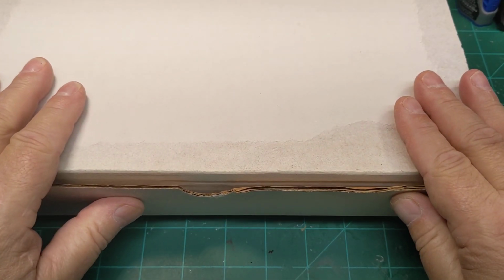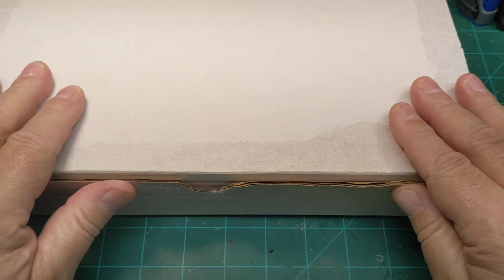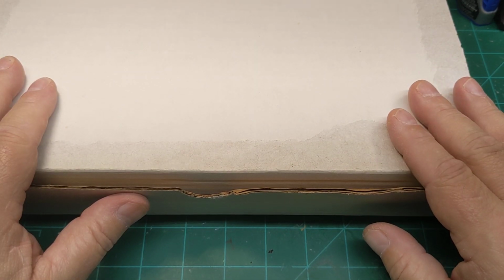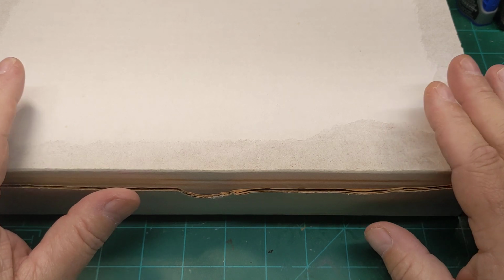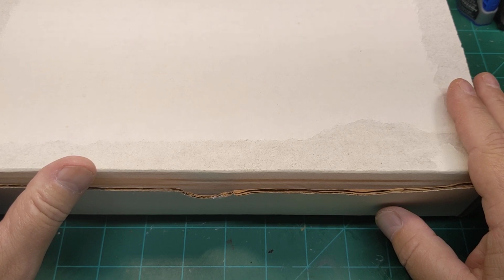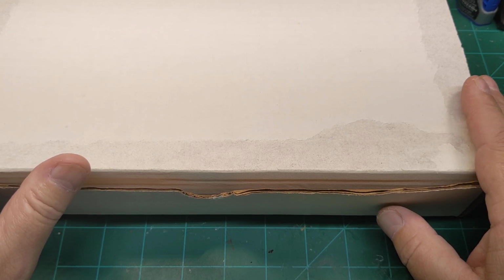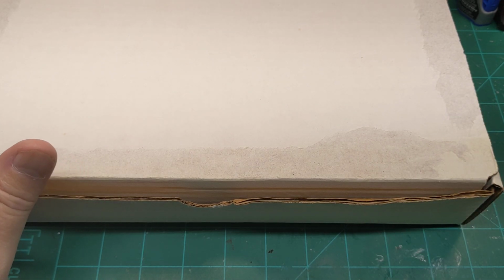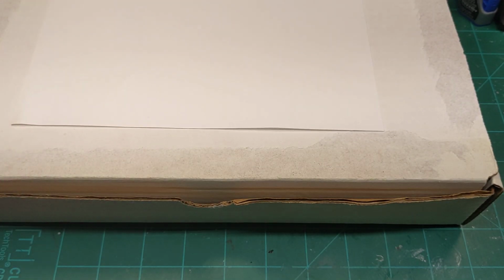Very highly detailed kit. I strongly suggest that if you like building this type of model, or you just want to challenge yourself, look them up, order it. I'm not sure of the cost. It's probably not cheap. I would say it's probably maybe in the $100 range, or maybe a little more. I'm not real sure. I can't speak to that.